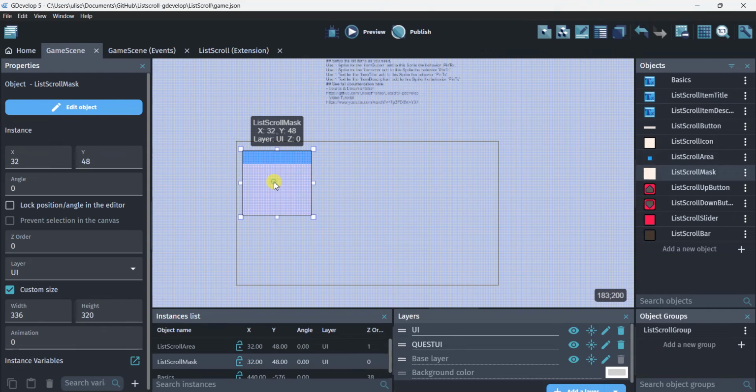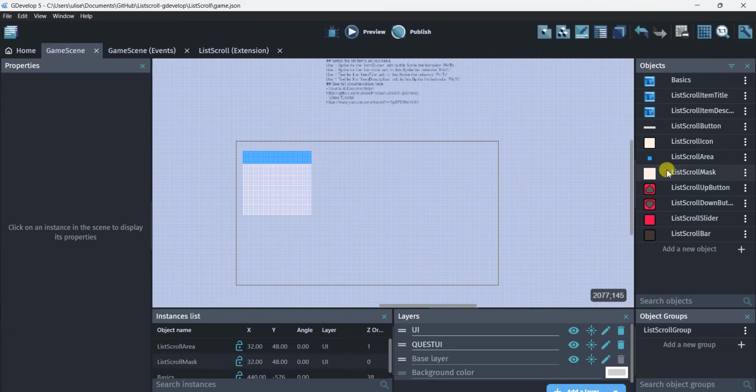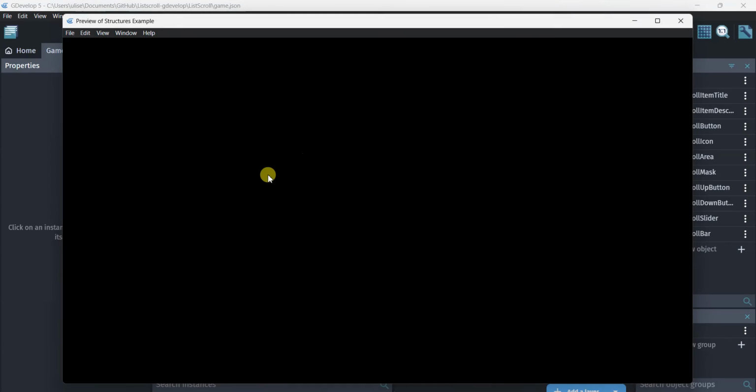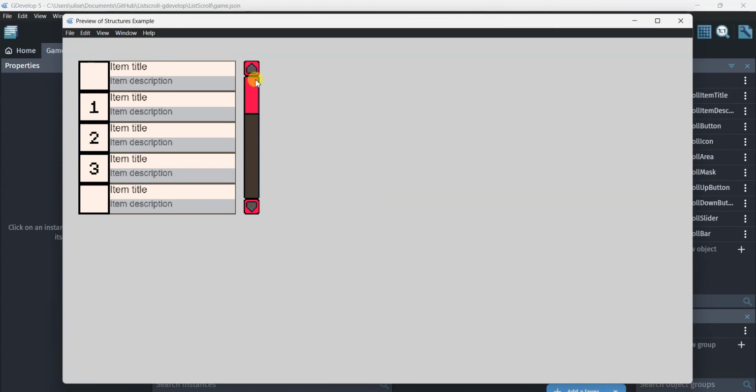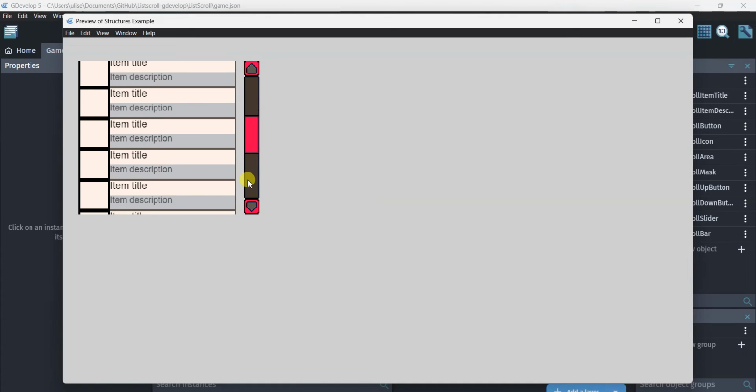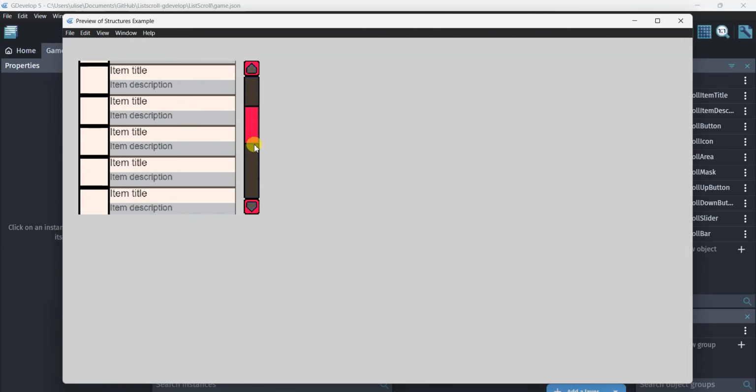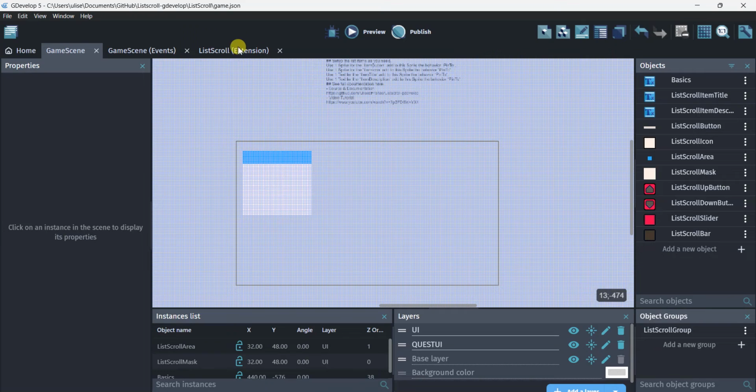And these two sprites are the only thing that you need to add to your scene to create the list, because the up down slider and the background for the slider are created automatically.